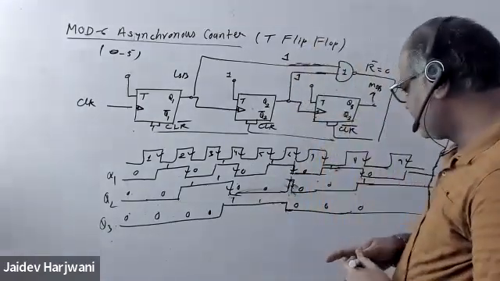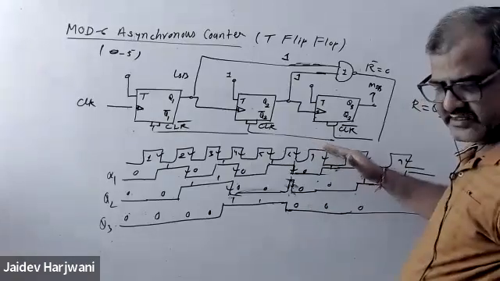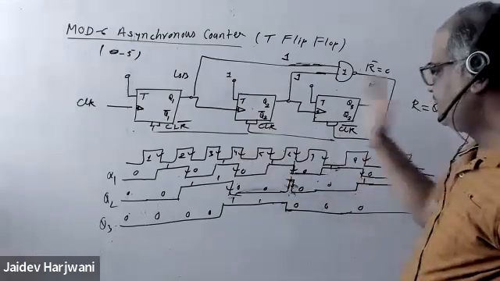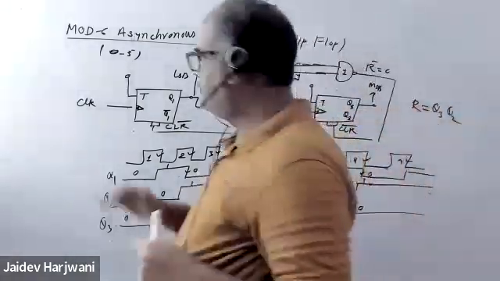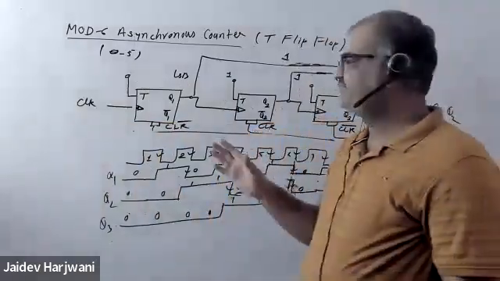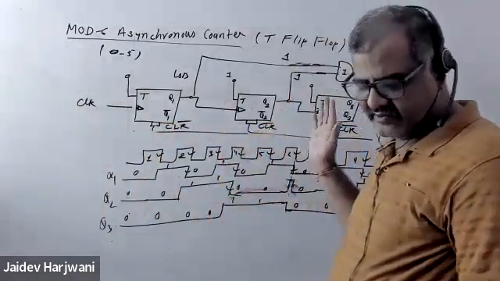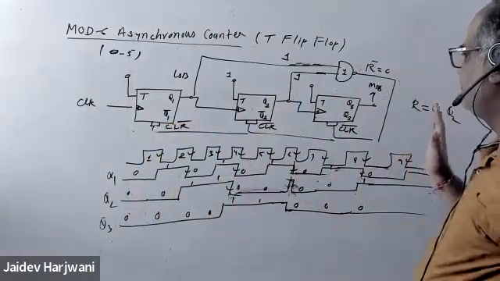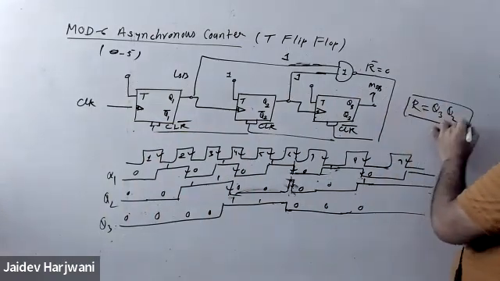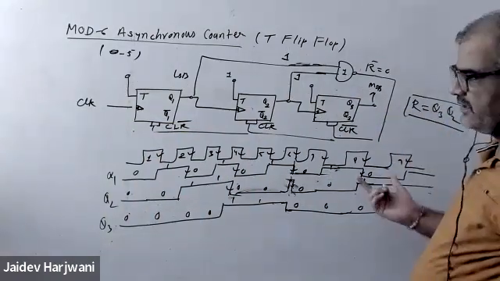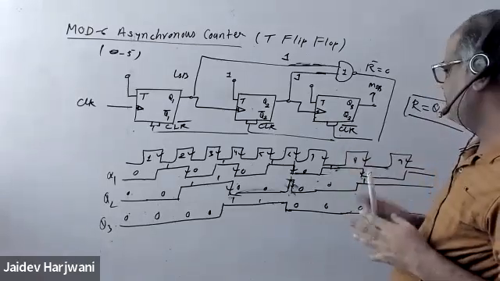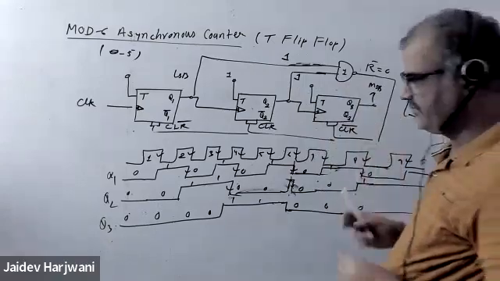You should just remember that with a negative triggering clock, whenever the previous input is coming down, the other will change. So this counter will only count from 0 to 5. This is easy. If you still have confusion, you can ask me, we can discuss. So your R is basically Q3 Q2 here. Whatever you want to reset, you should identify that parameter. The other things are all the same.